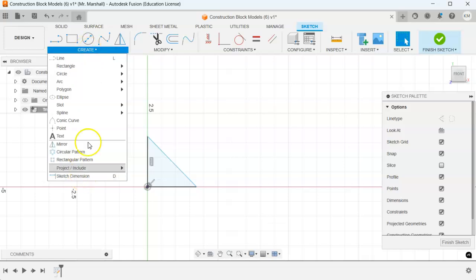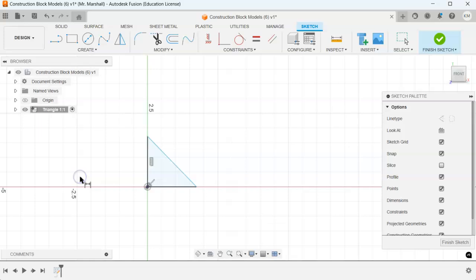but I'm going to just use our browser here. So again, I hit Create. I'm going over to Sketch Dimension. You may see this in your ribbon if you're working full screen on your own computers. Go ahead and add a couple dimensions here, and I need to control this triangle size. So I'm going to left click on this line, pull the dimension out, and then left click again. And it allows me to type that dimension size, which in this case is going to be 1.125 inches. I'm going to hit enter, and notice that it shrinks the size of our triangle to that appropriate length of side there, 1.125.